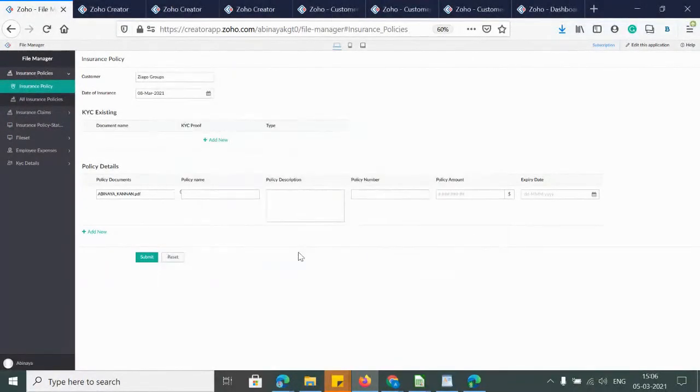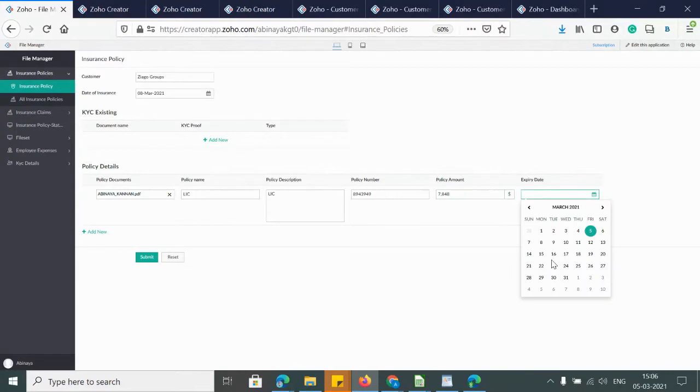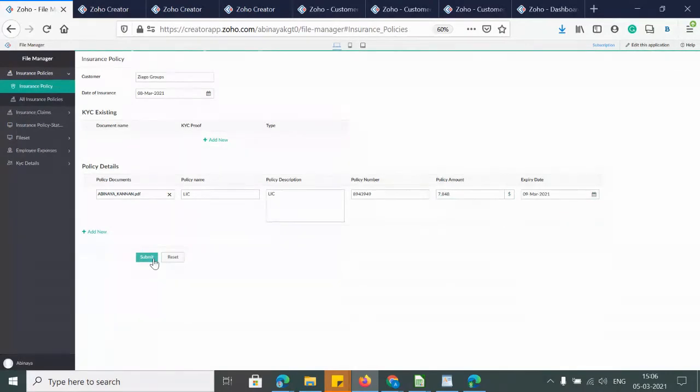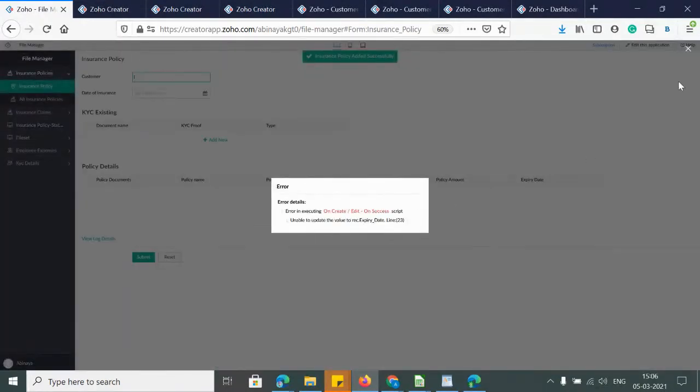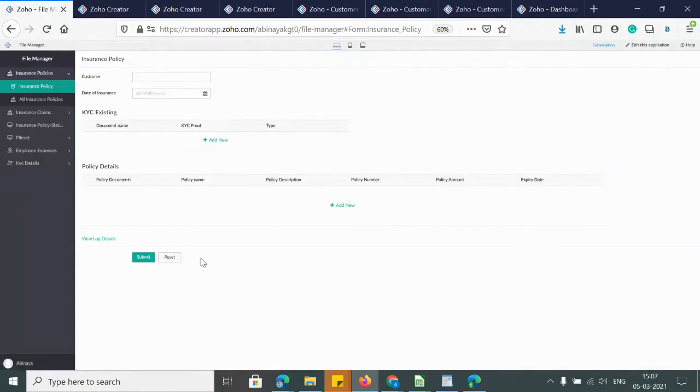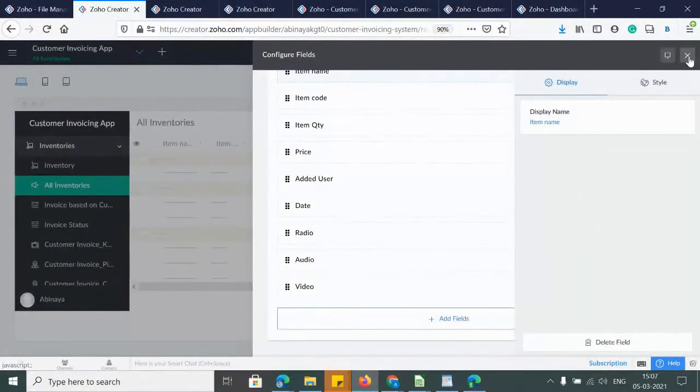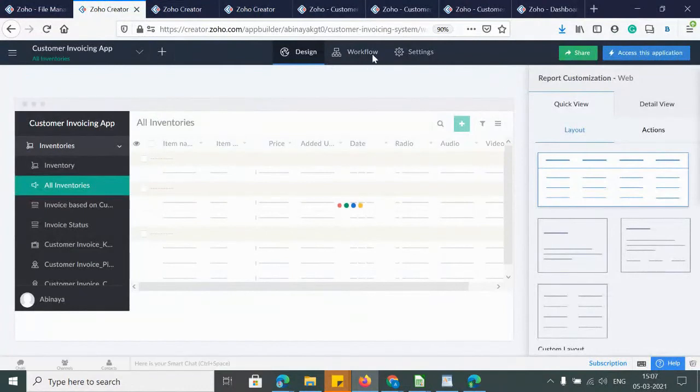So let me randomly choose one policy name. And I'm giving an expiry date. So today, if we have performed any action, yeah, sorry, it'll show an error message now within the log.